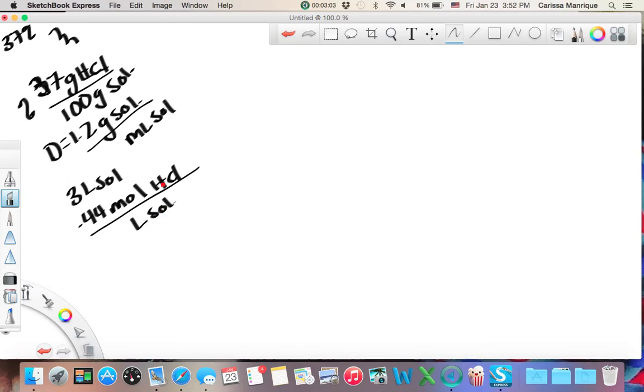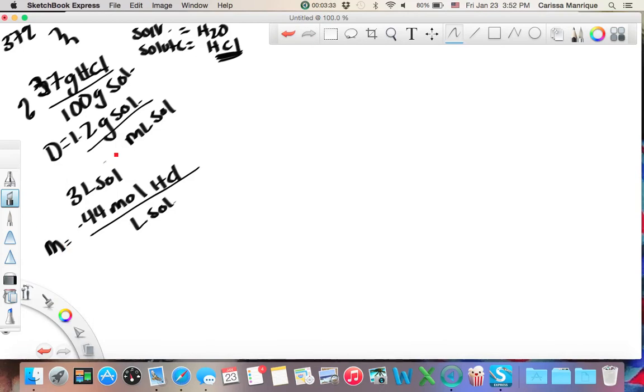So knowing everything, it's going to be very important to know when something is solution and which one is your solvent. Your solvent in this case is water usually, and then your solute equals HCl. Okay, that's usually the one they're talking about in the problem. Okay, this is your molarity.